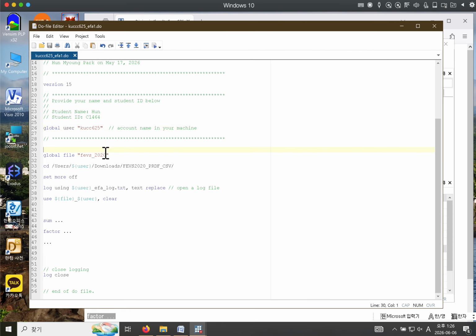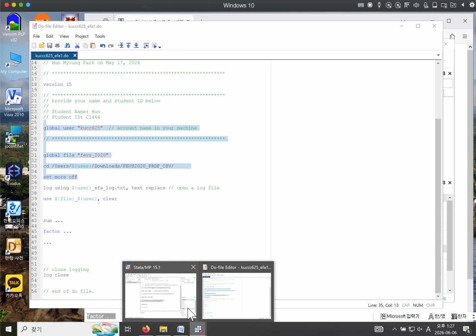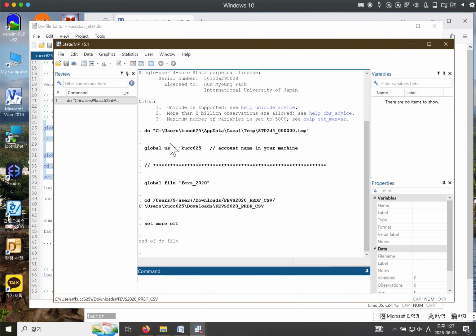Okay. Now let's highlight this portion without the log command and click on this icon to run this command. When I look at Stata, we can find all the commands executed properly.